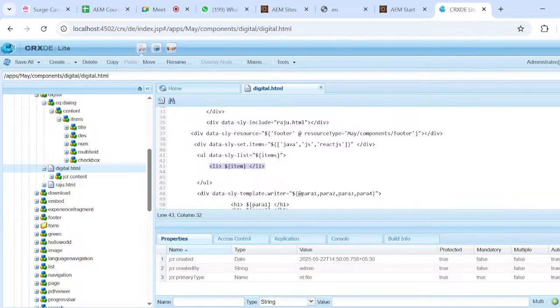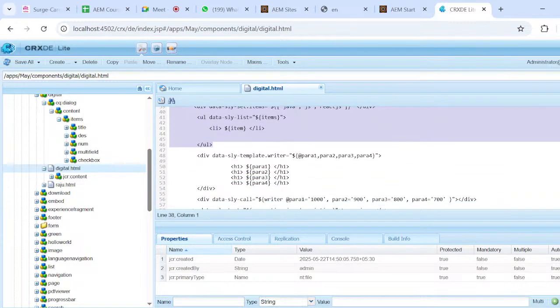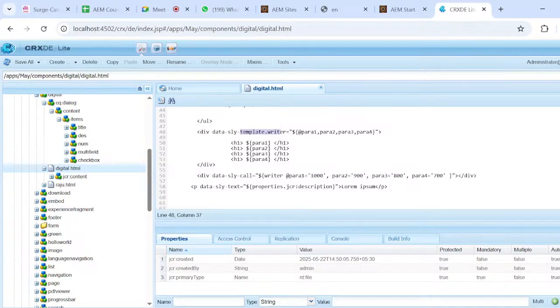And after this, we discussed data-sly-template. Template meaning you can pass values dynamically to the template. Like how you can pass: these are the parameters, and these are the arguments.